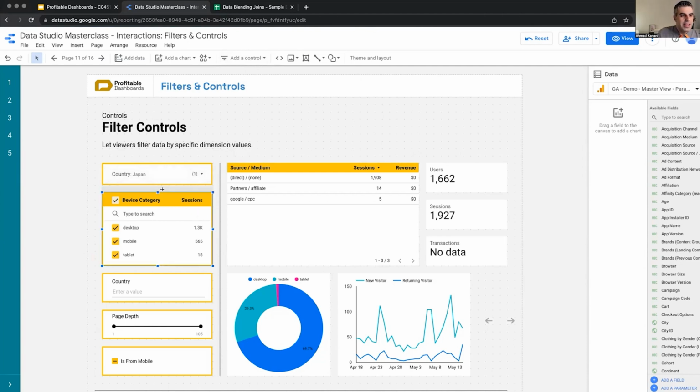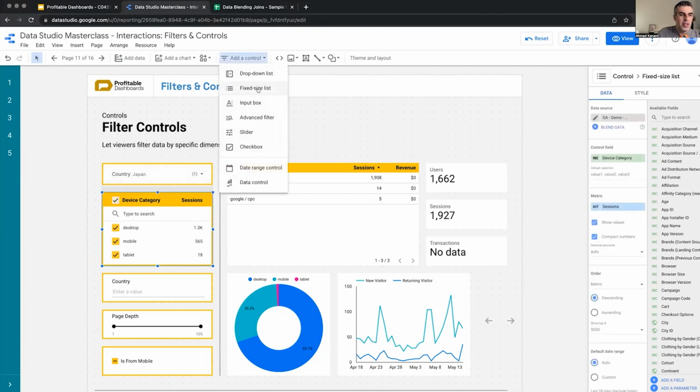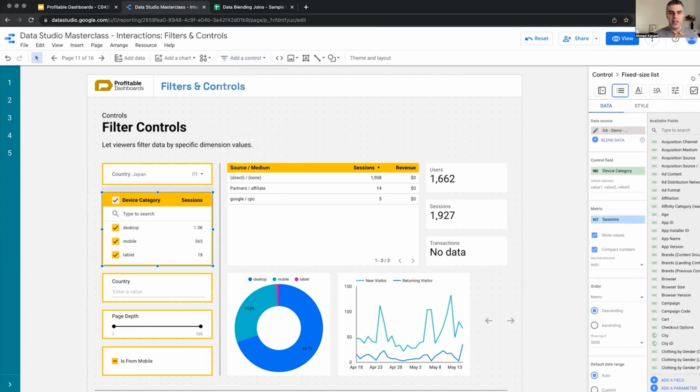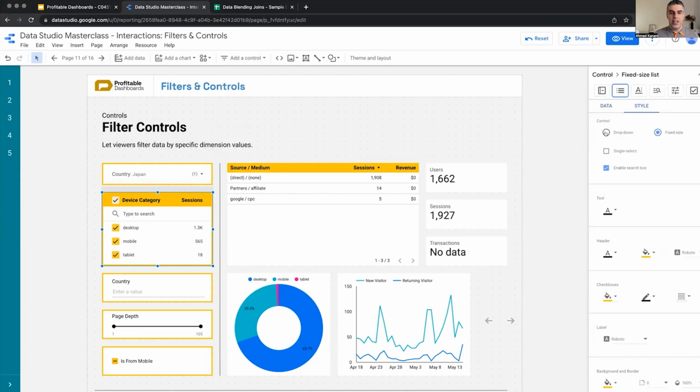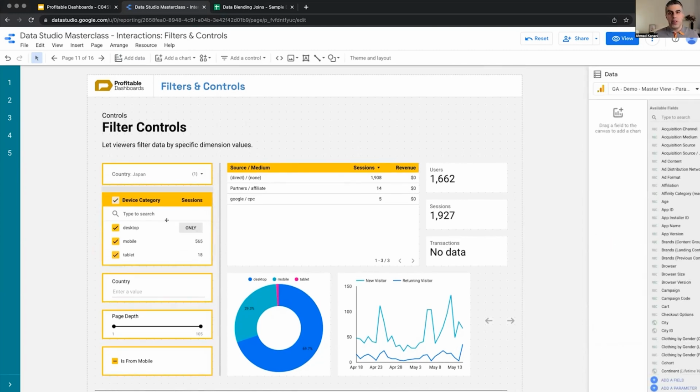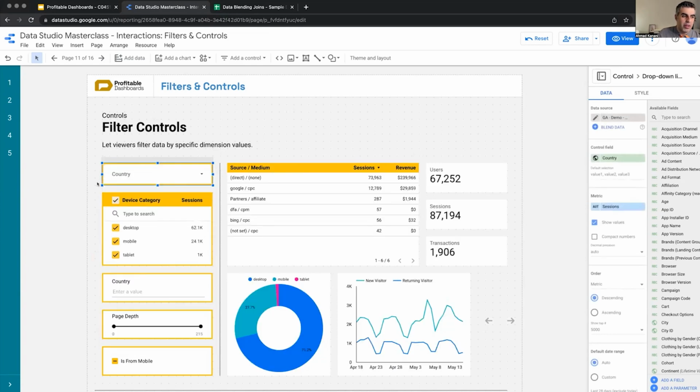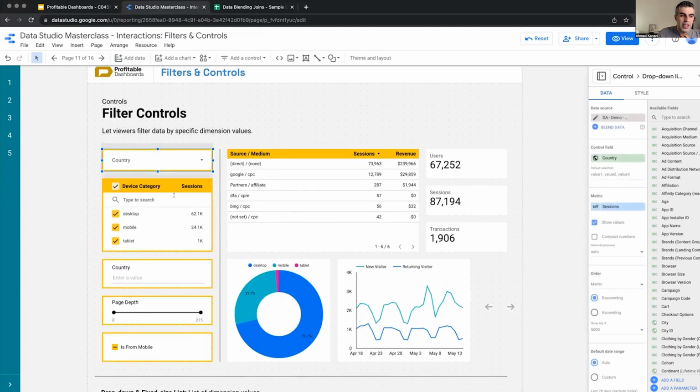Now, the second type of control is a fixed size, which is basically the same as drop-down. Even here, under the style tab, we can choose it to be a drop-down instead of a fixed size. It basically shows all the values available in a long list, and it doesn't need to be opened. It's good when we have just several values, not so many, and we want all of them to be visible so that the viewer knows what values they have access to. But if it's a long list of values, then it might not be a good idea to list all of them. Again, it has the same settings, selecting, searching, etc.